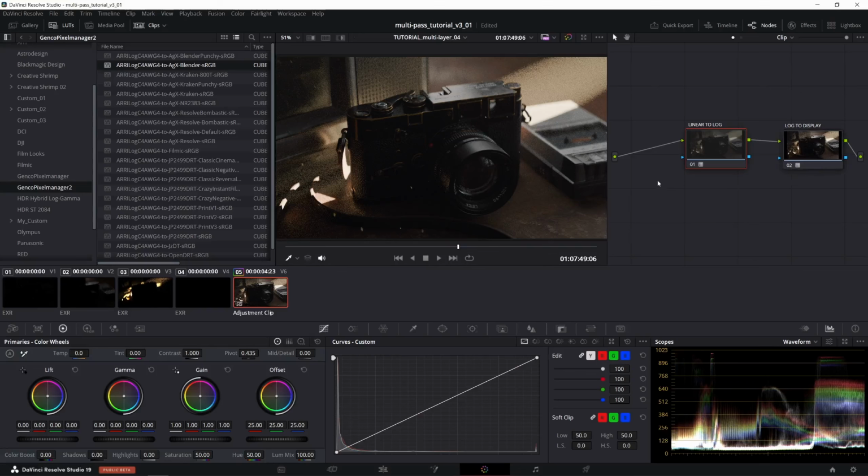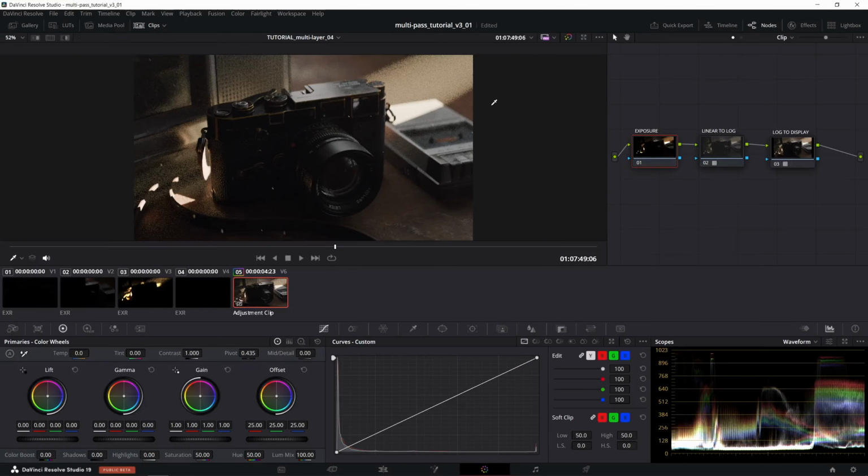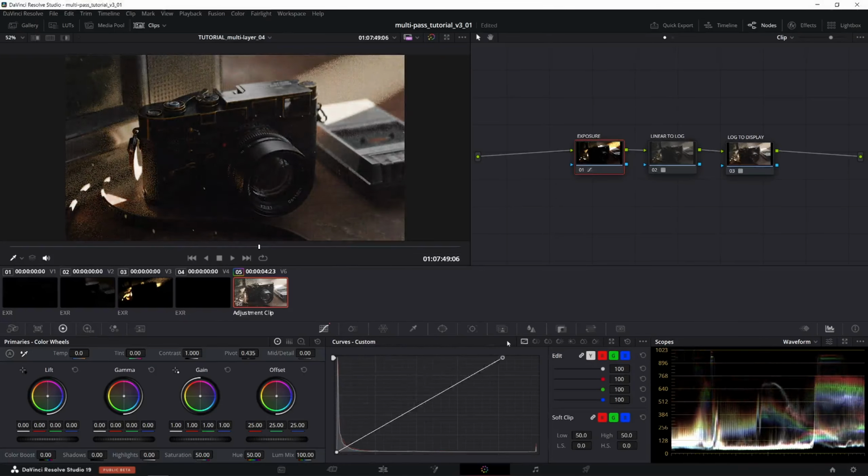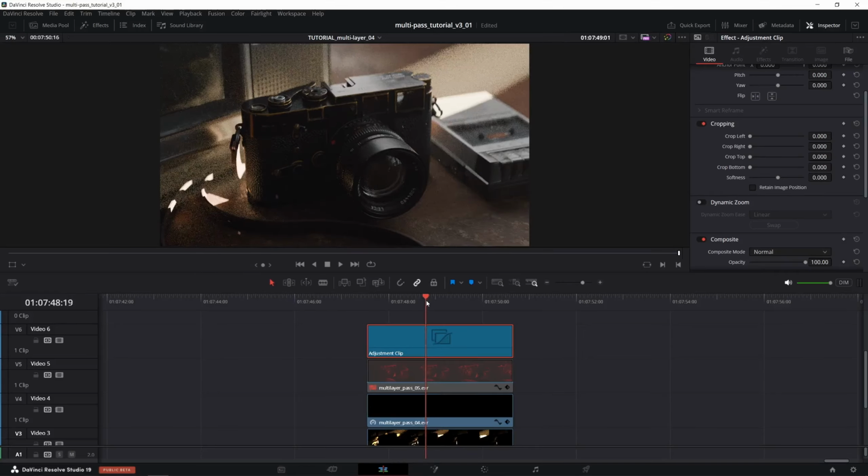And finally, I will also add the exposure control, like we've done multiple times before. That is just a good photographic practice to add this sort of control. I cannot get over how cool it is to be able to adjust exposure right in Resolve, of all things. This is such a good workflow. So that is the View Transform adjustment clip.